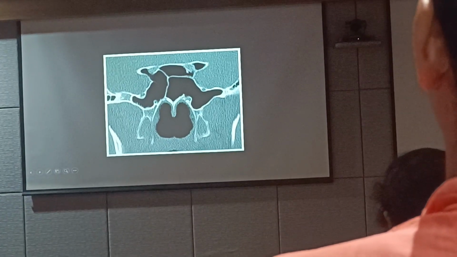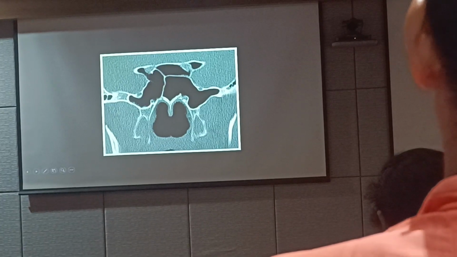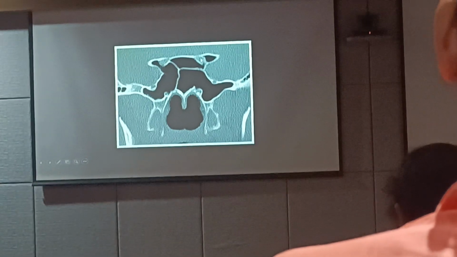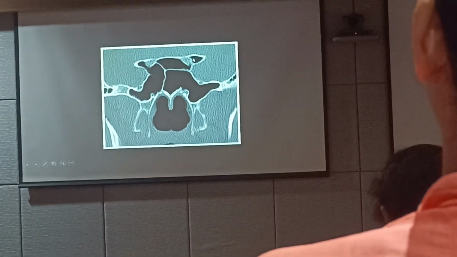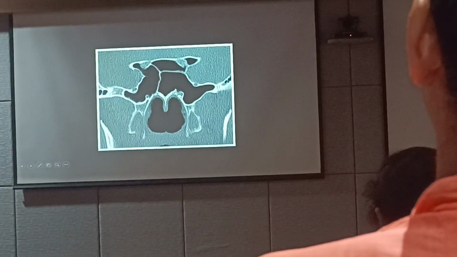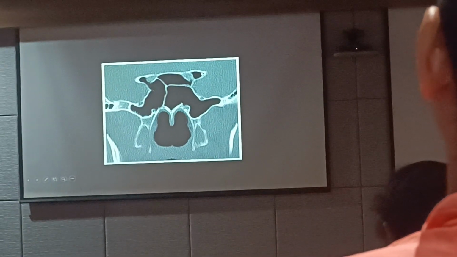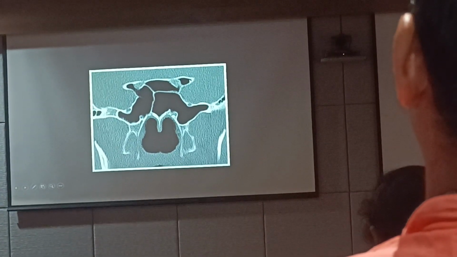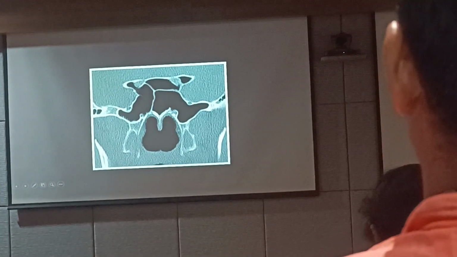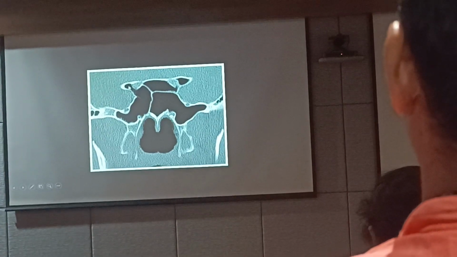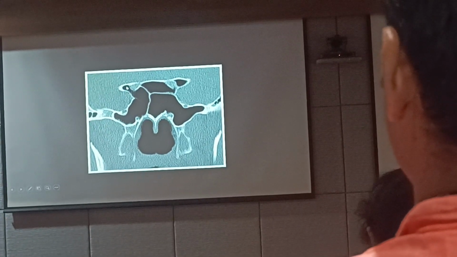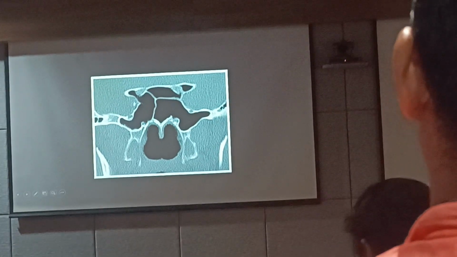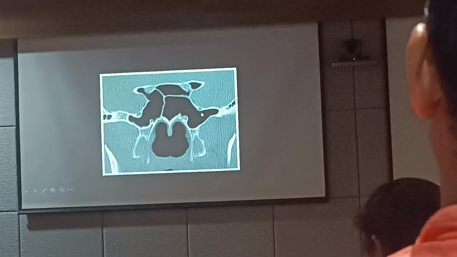Second, you're going to look at the optic nerves and whether there are dehiscences of the optic nerve. If the optic nerve is very well into bone, then you don't need to worry. Third is pneumatization of this area. This is called the lateral OCR. This is the anterior clinoid process. If there is this pneumatization, you'll find a deep lateral opticocarotid recess. If there's no pneumatization, your carotid and your optic will be very close. You will not find a very pneumatized anterior clinoid process. Is this clear to everyone? So all this you're going to observe in the sphenoid sinus itself.